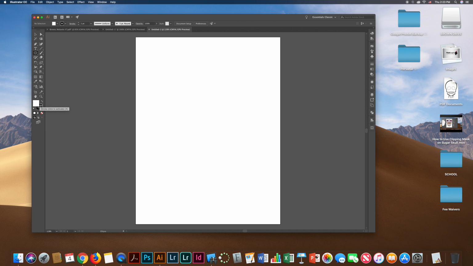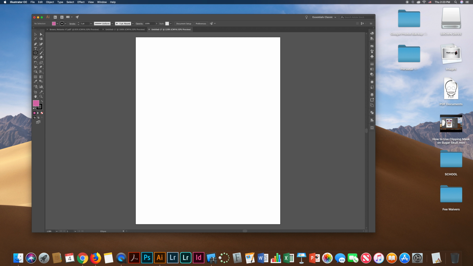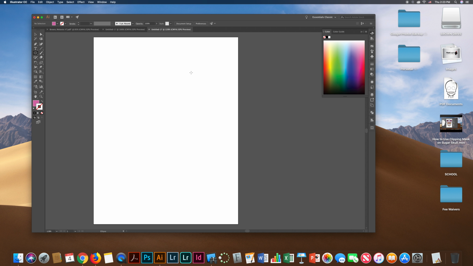So right now I'm on white black default. Let's just make a pink shape with no stroke, so we're just going to turn that stroke off. I'm going to make an oval, just a plain elongated oval, and then I'm going to go to the rotate tool. I went straight from making that ellipse over to the rotate tool.